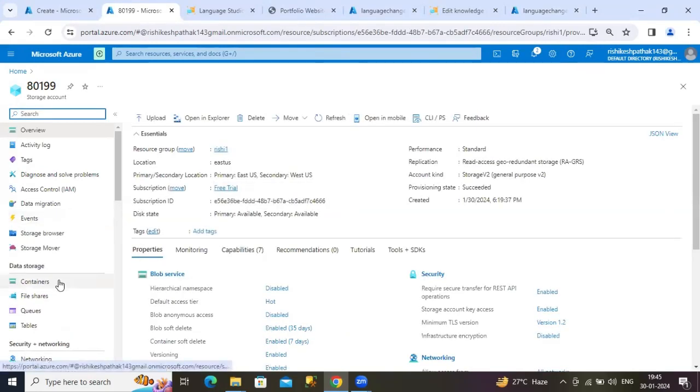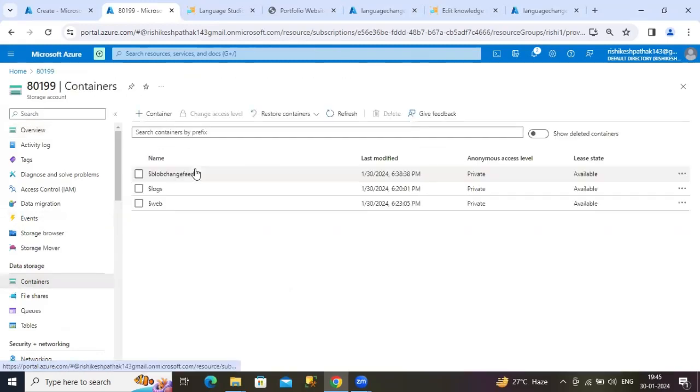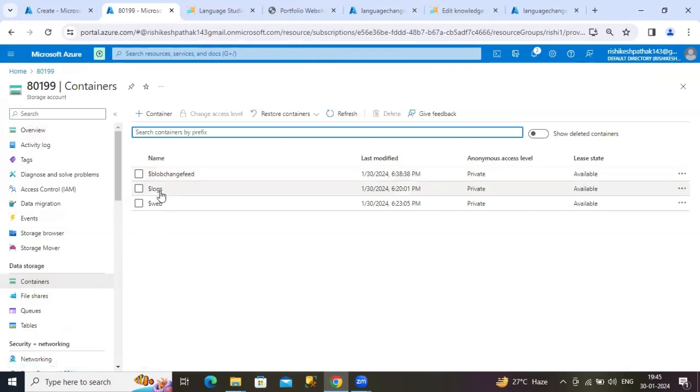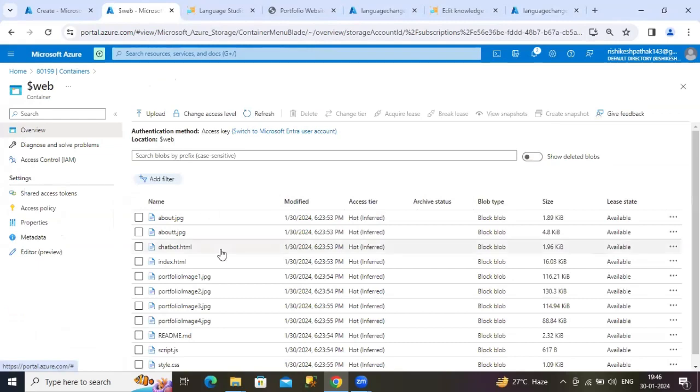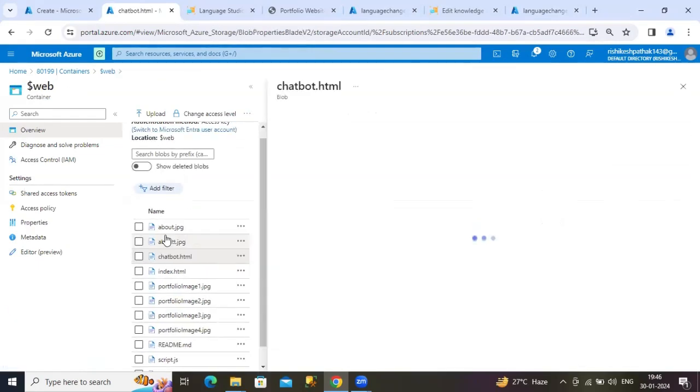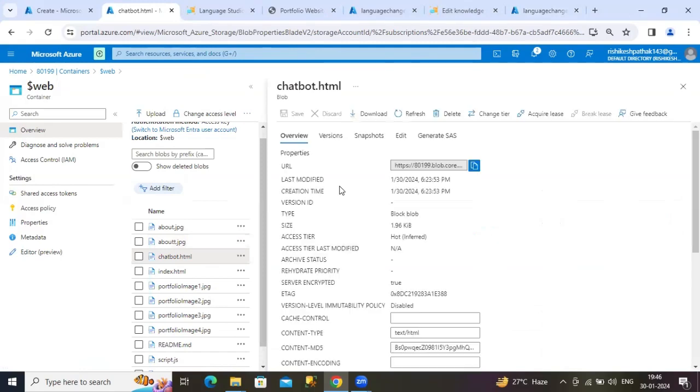Now we have to click on the containers and click on the web. Click on the chatbot HTML and click on edit.